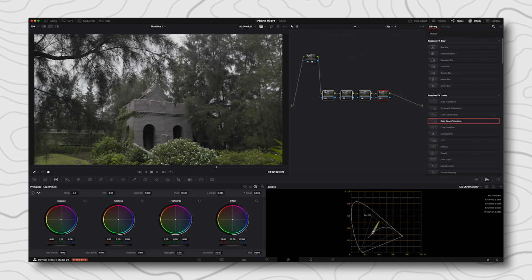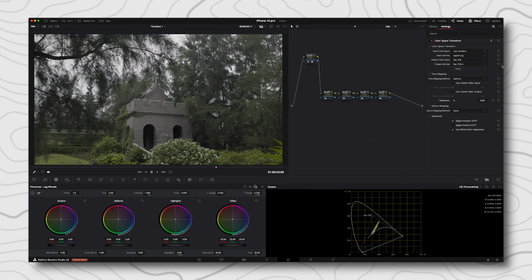So we are actually editing on Rec 709. I mean, we have converted the file to Rec 709 and then we are editing on it, which is not actually a good way. You can do it, but it's not a good way. Let me show you what I do.